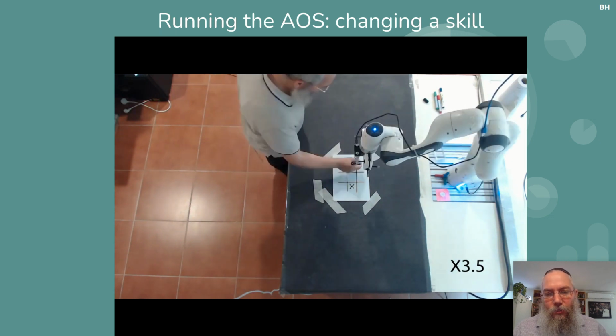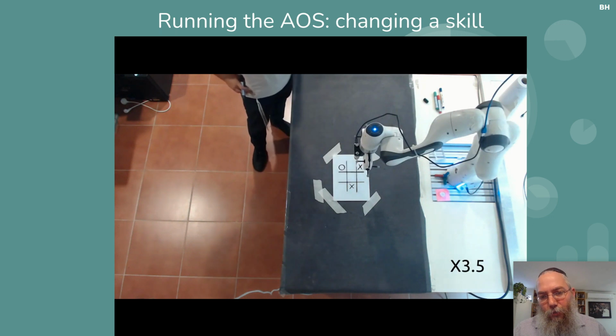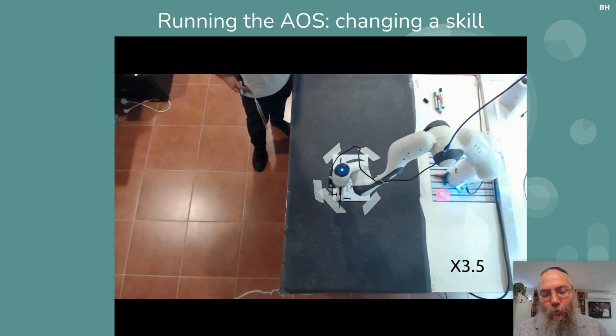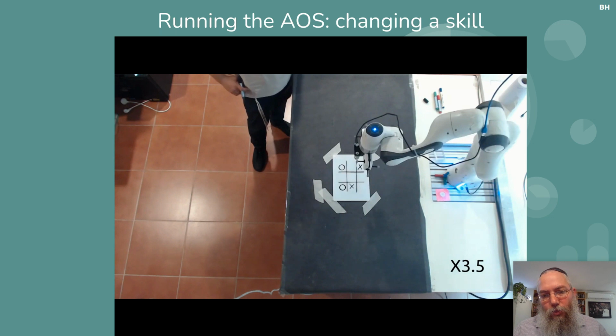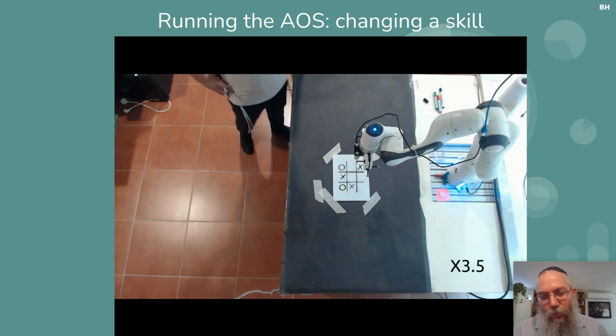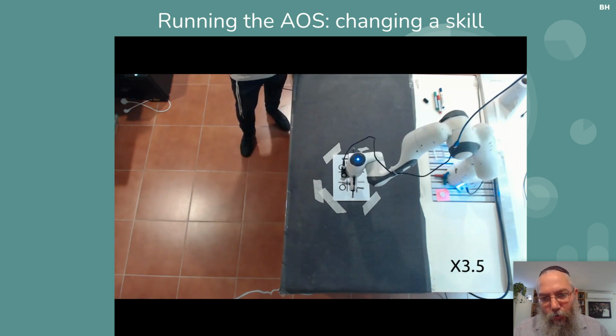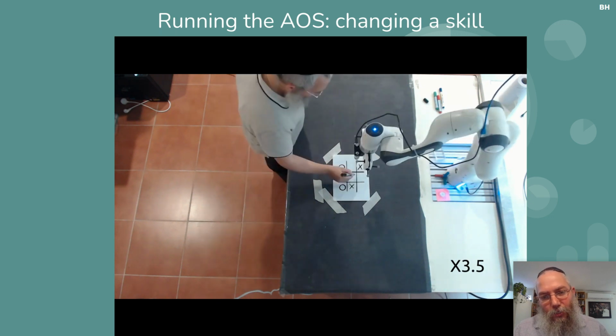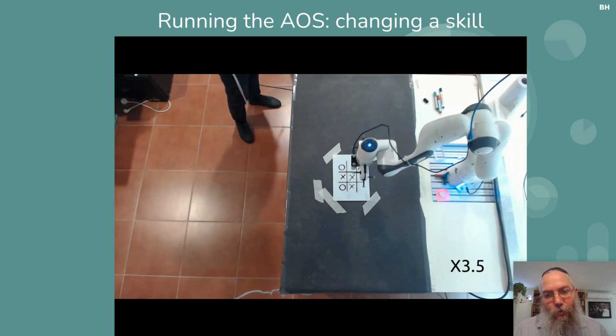that the robot is using this information to change its policy. Now, even though the center cell is the best cell when you're playing tic-tac-toe, now it will try to win the game without using this cell, because if it uses this cell, then it has a 50% chance of failing. And now when it's very important to mark, it is trying, and it's not succeeding. So this is causing it to lose the game.